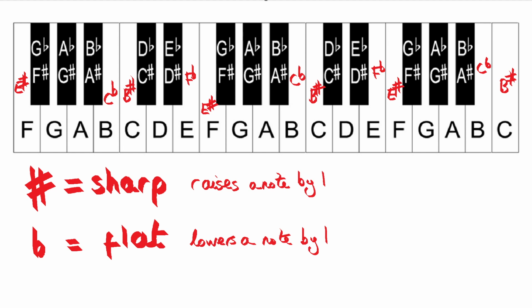We won't talk about why we might want to do this, other than the fact that for reasons that we will explain later, the octave has been divided into 12 equally spaced notes, rather than the 8 C, D, E, F, G, A, B, C, which are not equally spaced. Okay. Now, you might also know that there is one symbol we have not discussed, which is the natural, and this resets a note back to what it would normally be, so the white notes of the piano.